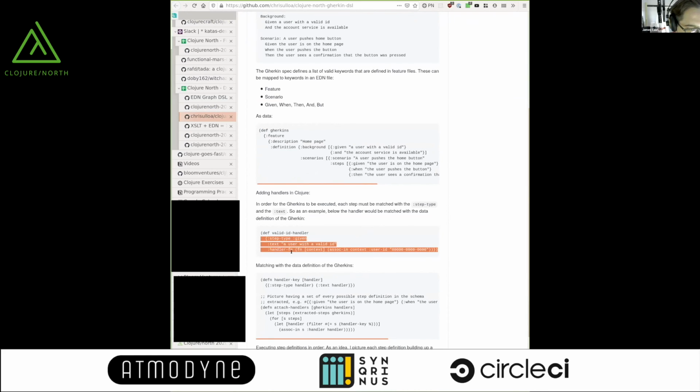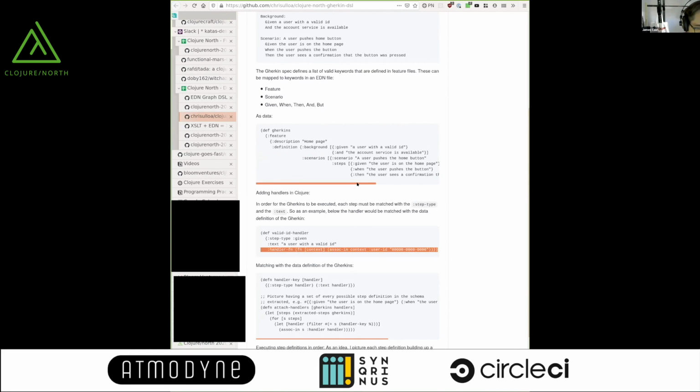So then you'd have these separate handlers with the step type that corresponds with the key in the step, and then the function receives the context and does something.